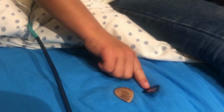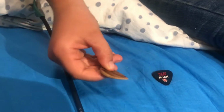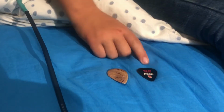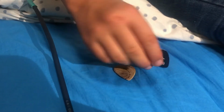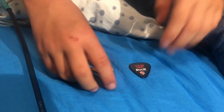versus this, and if I were you, I would buy one of ours because first you can hear that this is much better than these, and second it has more grip and is thicker, and this one's very thin and very, very hard and slippery.